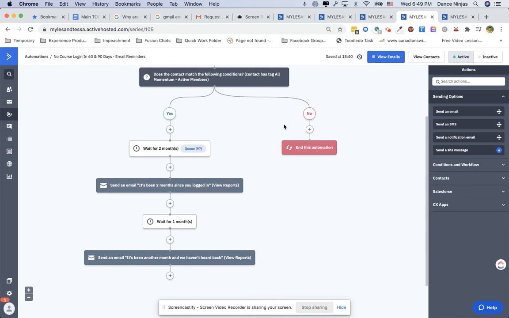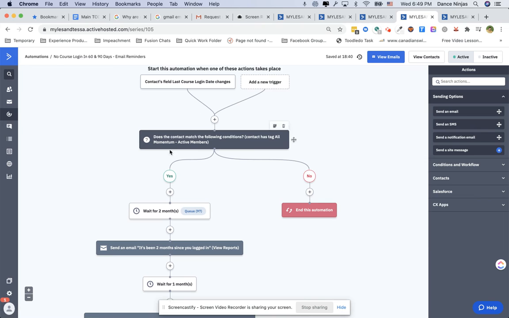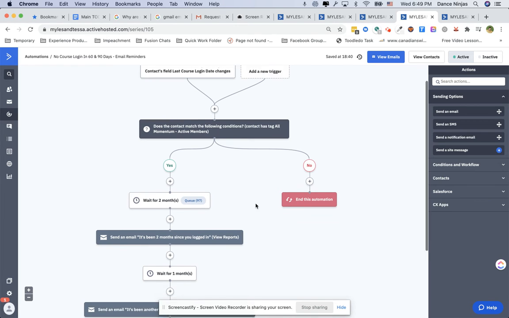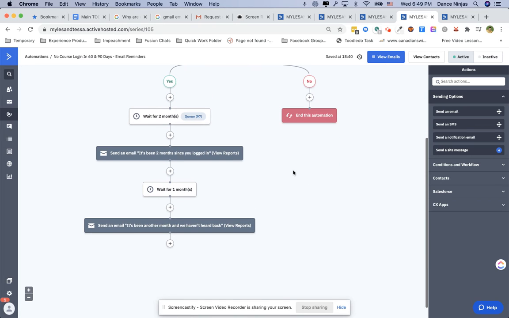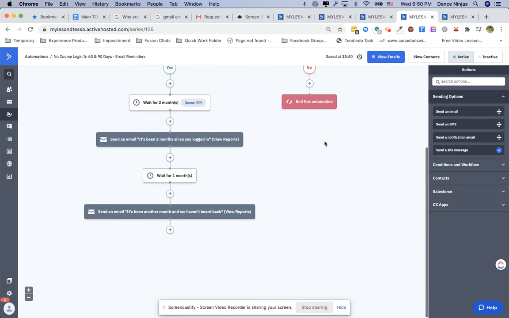We will just add something like this whole thing here in this automation. The only difference is we'll change this from contact has the active member tag to they have the theory module tag, and then update these emails slightly accordingly.